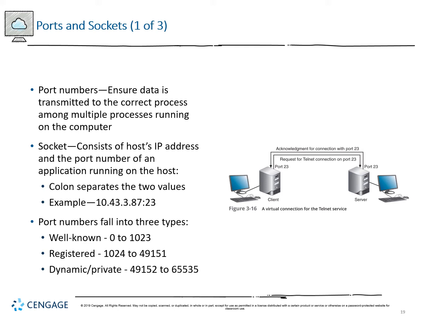Well, the port is used to identify the application in conjunction with the host's IP address, which is what we call a socket. The socket is going to be appended to the end of the IP address. So in this case, they say 10.43.3.87:23. So that means on 10.43.3.87, we have a telnet request that is being generated, and the acknowledgement is being sent on port 23 of the other device, which we do not have the IP for. So assumptively, if these are on the same local network, they'll probably have a similar prefix, but that's not guaranteed.